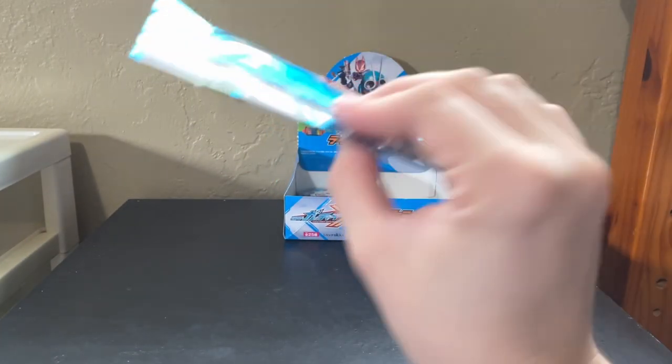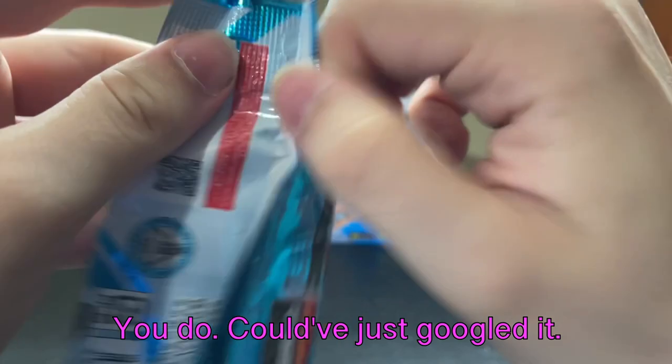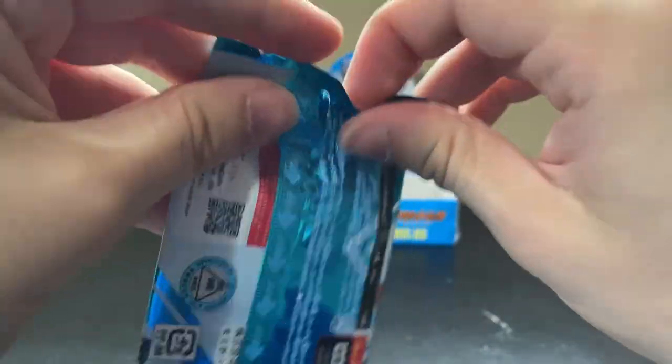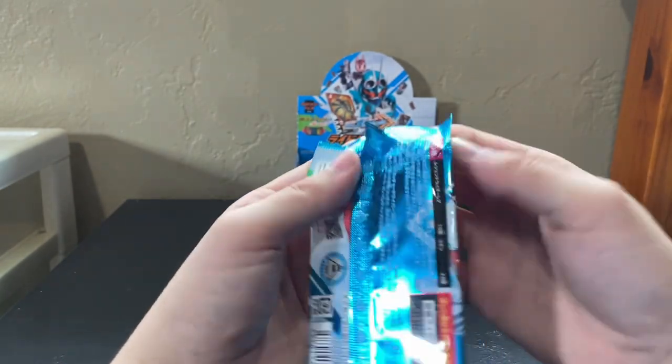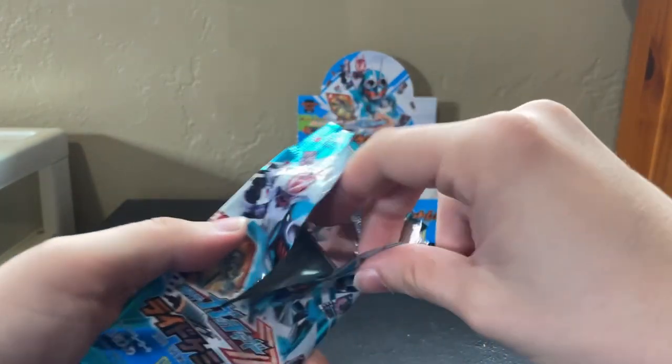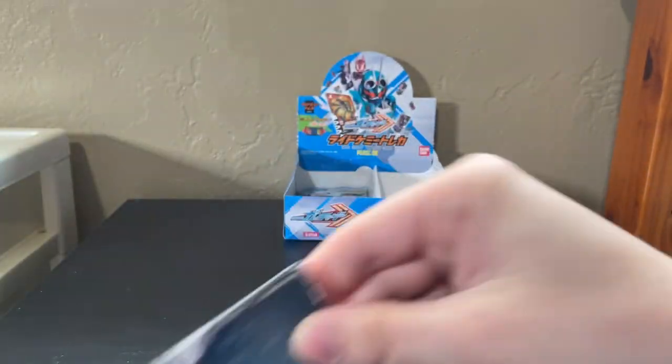Yeah, if there aren't any parallels in this set, then I will seem quite silly for asking for them all the time. I've seen people open them on Twitter, but I don't know if that was from Phase 1 or from Phase 0. We will have to see. If it wasn't, we might have to open a Phase 0 or a Phase 1 box sooner rather than later, just so we can get some shiny cards out here.